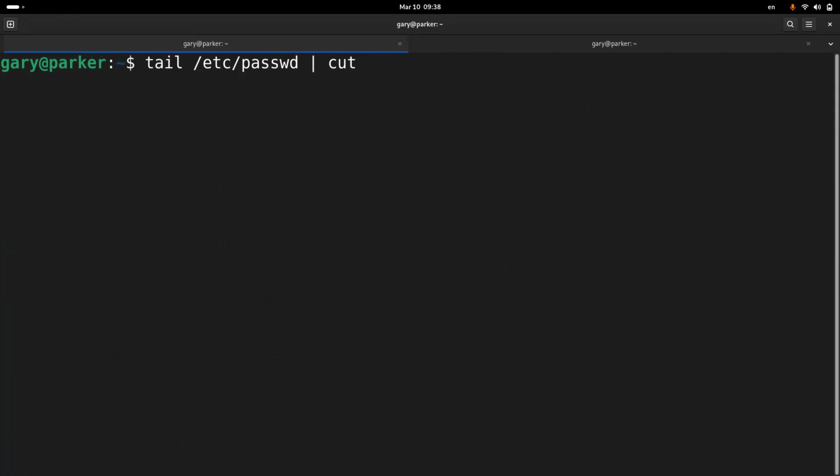And we're going to tell cut that the delimiter is the colon. So that's how things are separated in here. And then we're going to get, cut. Remember I mentioned the idea of a spreadsheet earlier and the idea of comma separated files for a spreadsheet. So each row in a comma separated file is a row in a spreadsheet, and the comma separates the values for the columns in the spreadsheet.